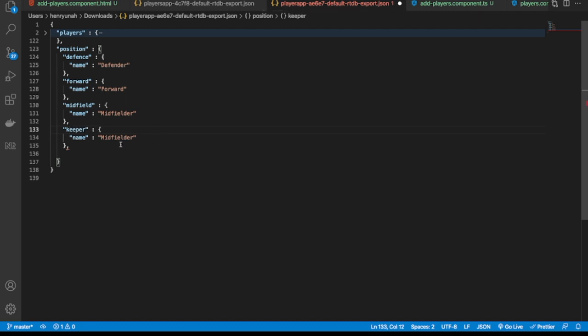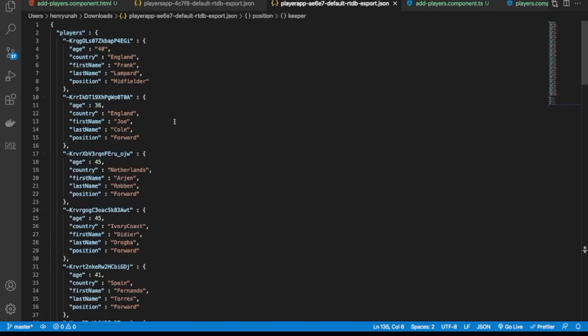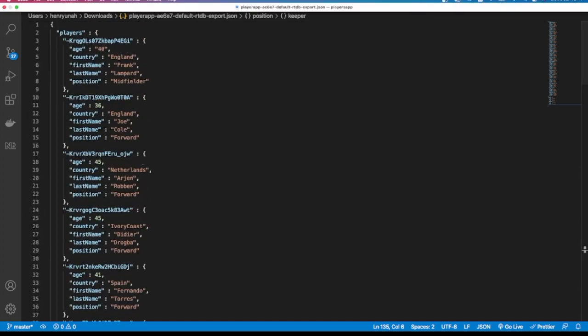And here I can remove this comma, and I can say goalkeeper. So you can create your JSON object and import the data to Firebase, which is really cool and easy, and you can see how structured the data is, right?